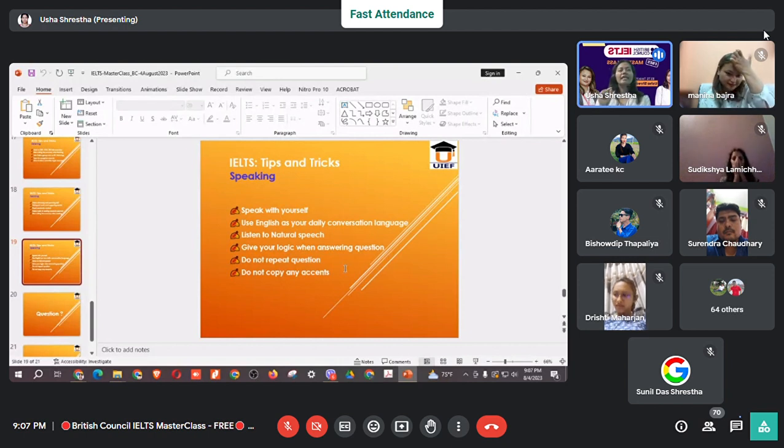And do not copy any accent. Ma'am also has actually mentioned this. I have a funny story for that. When you start speaking using another accent, maybe you can stick to it for 5 minutes or so, but you have a speaking session of 11 to 14 minutes. After that, your accent will come down by about part 2. In part 3, it comes down and lands straight back on the ground, you understand? So please do not do this.